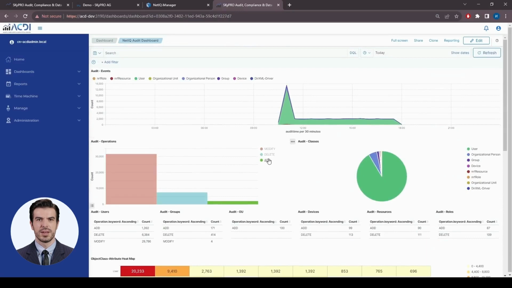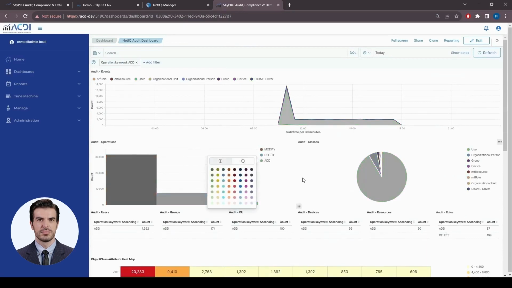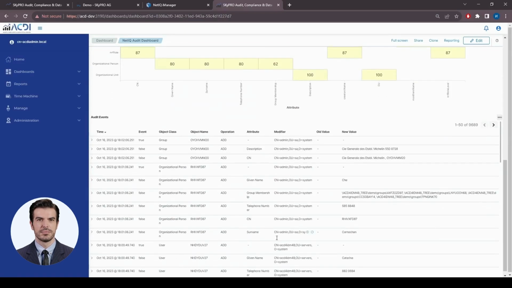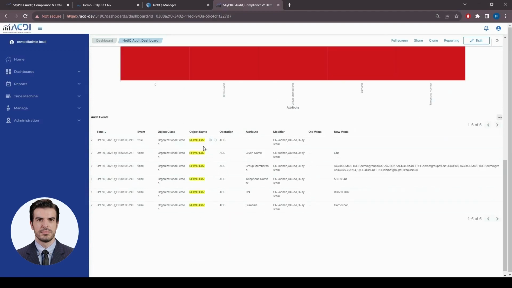For example, let's check an add event. Here we can see that one event for add, object class organizational person, has 5 events with event false.